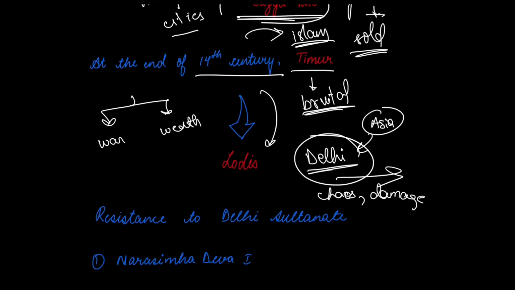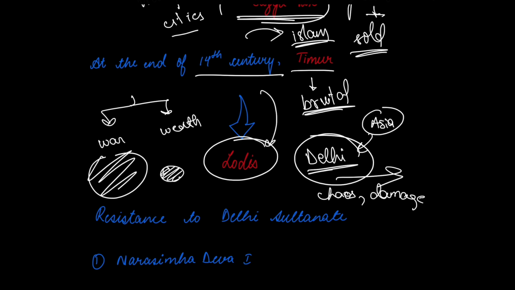And then came the entry of the Lodhis, and Lodhis had very little territory to rule upon. So in the beginning it was a very large one, but due to invasions, internal conflicts and many more things, it started to decline, and finally for the Lodhis, very little territory was left for them to rule.